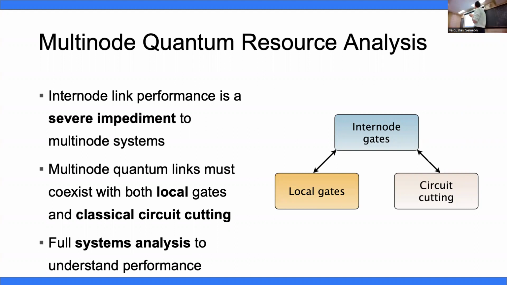And I can do something called classical circuit cutting. And that's a new technique that's come out in the past few years, where instead of doing a quantum operation between these two fridges, I can do a bunch of measurements and execute the circuit a bunch of times. And so if I do that, I can actually reconstruct the quantity. And it sounds like cheating, it comes at a price. So what I really want to understand here is, what is this trade-off like between internode gates, local gates, and circuit cutting, given the hardware on these internode gates in a multi-node quantum system?